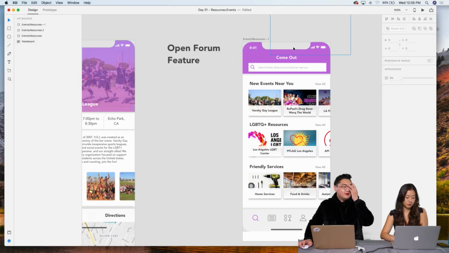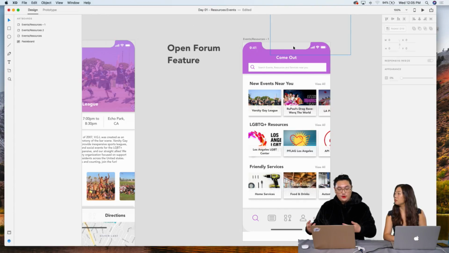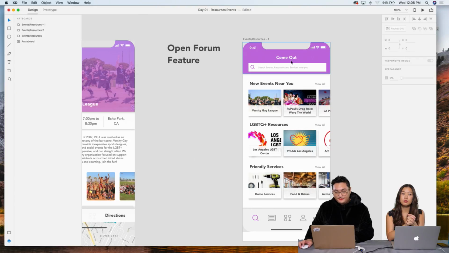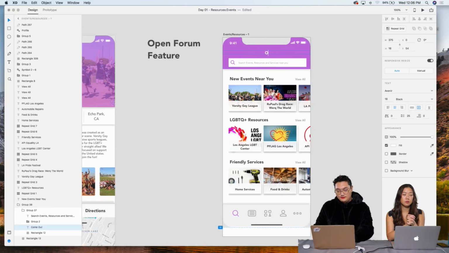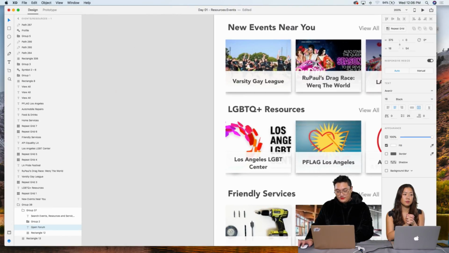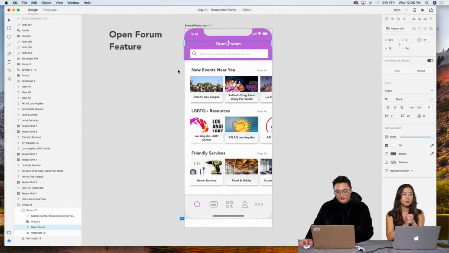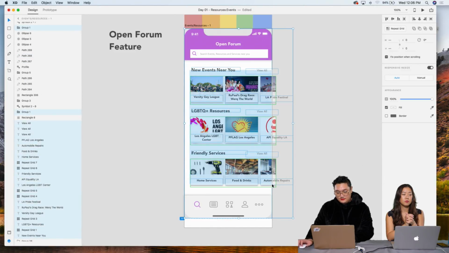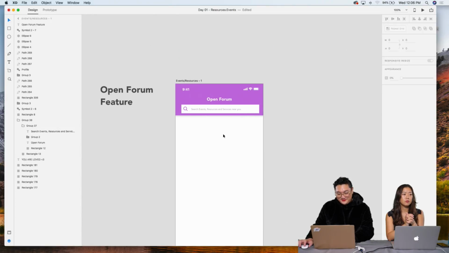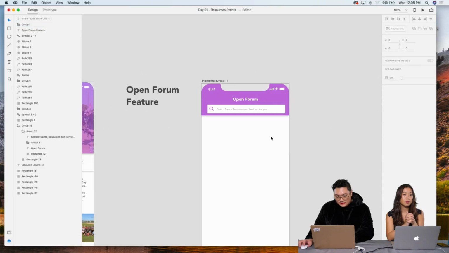Yesterday we were kind of everywhere with the open forum feature. We didn't really know what we were doing, but I think it would be much cleaner to categorize each forum page or thread. So as a user, it's super easy to find something relating to what you're looking for to discuss. We'll have a search feature on the top, and we'll call this, instead of come out, open forum. We're going based off of the other wireframes we made. I'm gonna delete this, because it's not related to what we're doing here, and I'm gonna copy and paste this here.